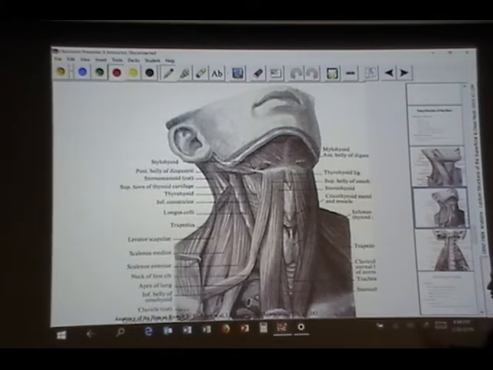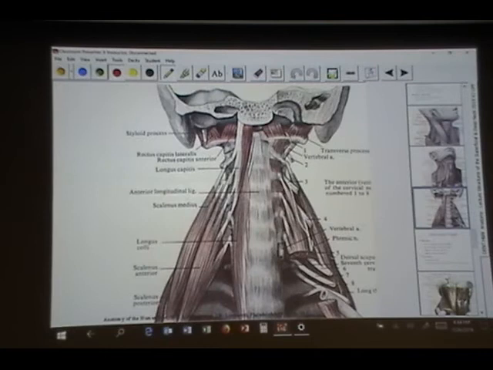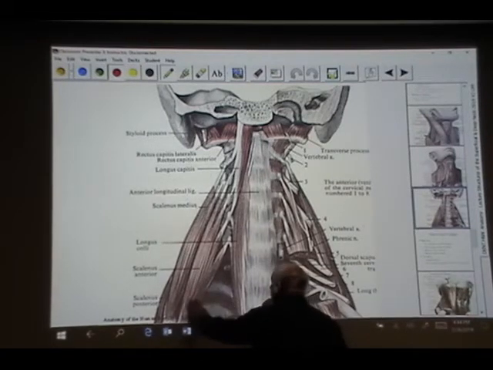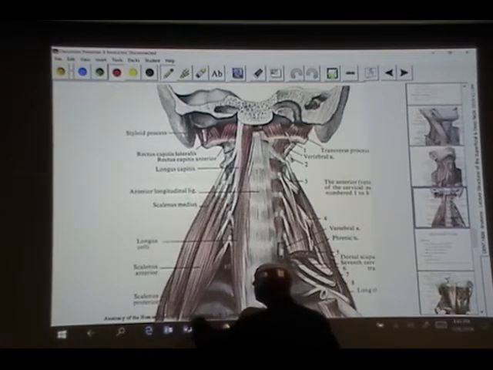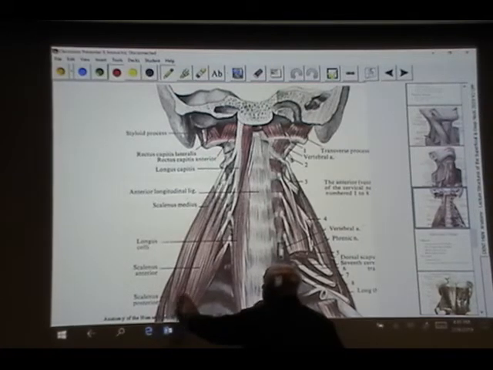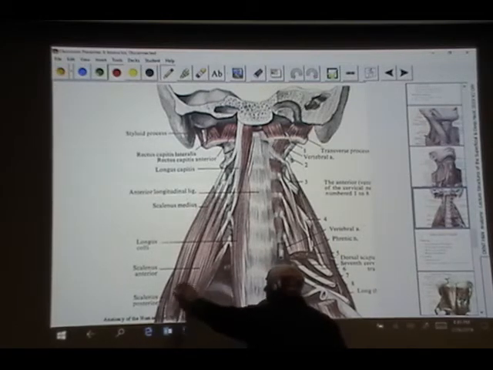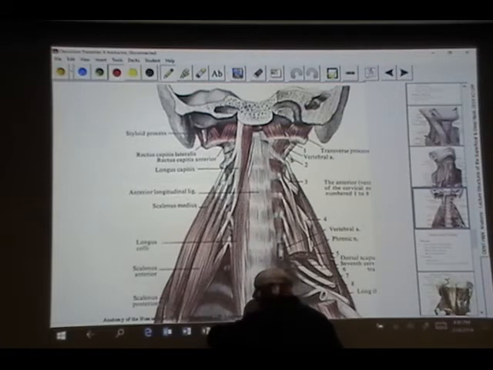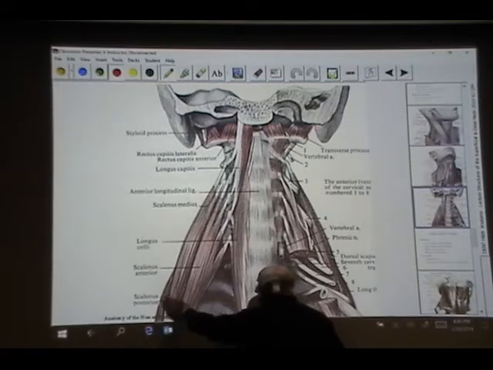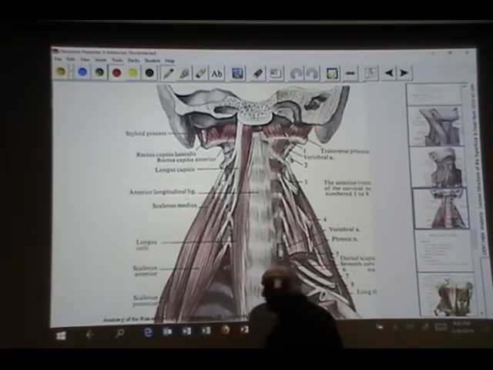All right, so if we go deeper on here and get down to the cervical spine, we will see these muscles. Okay, here's the scalenus anterior, coming down. Here's the scalenus medius, scalenus posterior, which is a tough muscle to see at all, and the scalenus medius. Now, this anterior and medius attached to the first rib. Now the ribs are coming down in kind of this circular or linear curvature, okay? So we've got them. Posterior attaches to the second rib, okay?